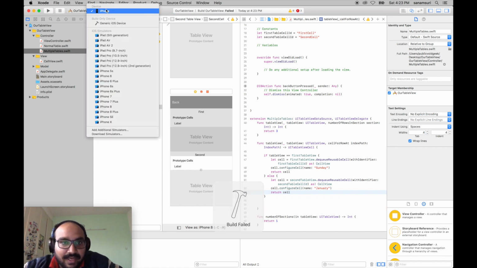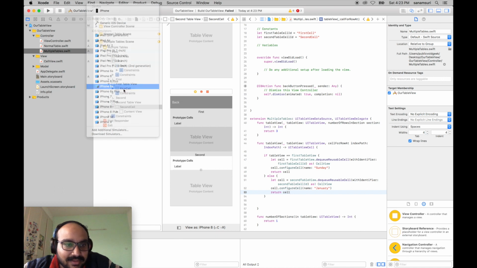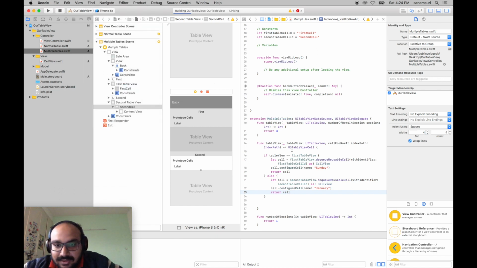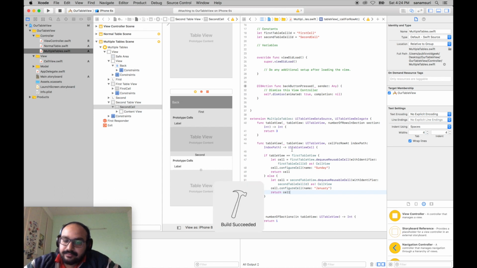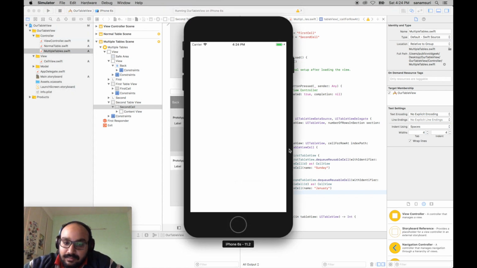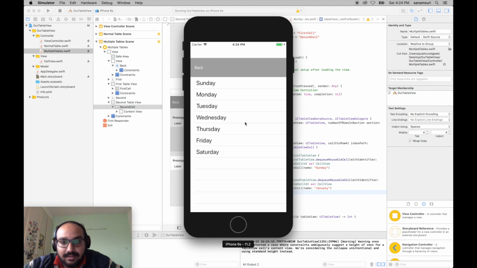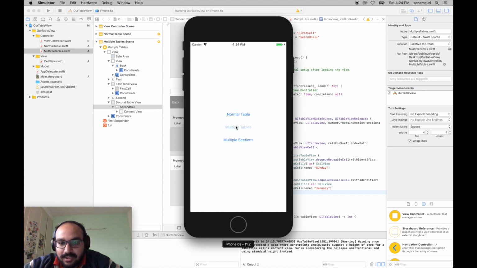It should not run on my iPhone, I want to run it on my 6S. So if I click on multiple tables, nothing is happening. Normal table is okay.